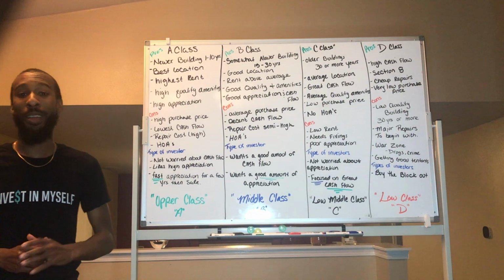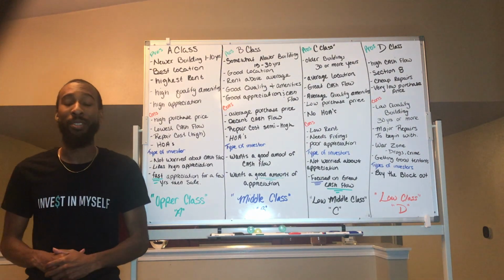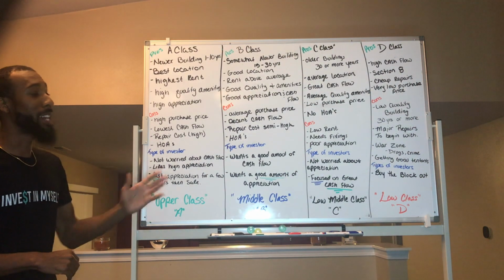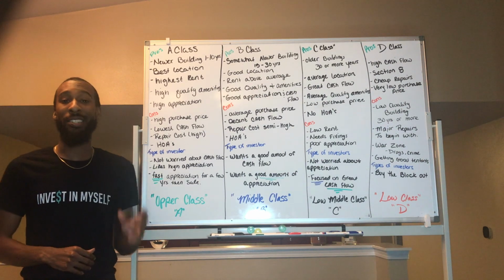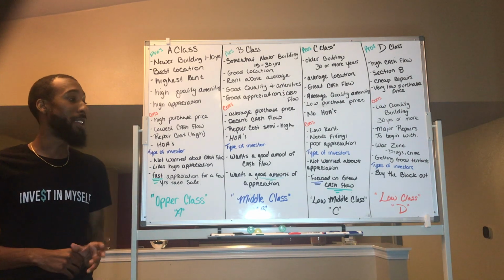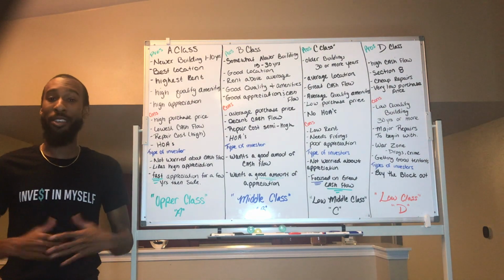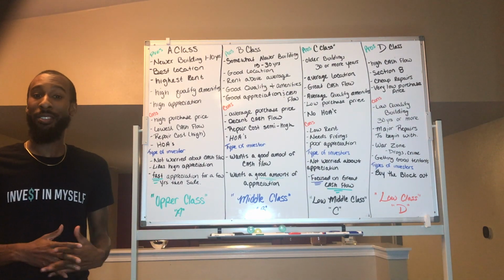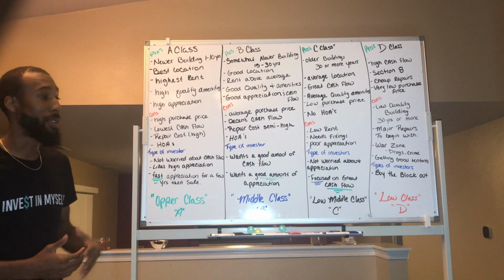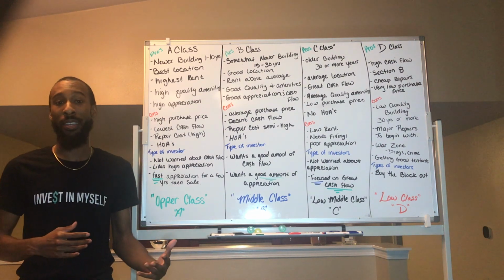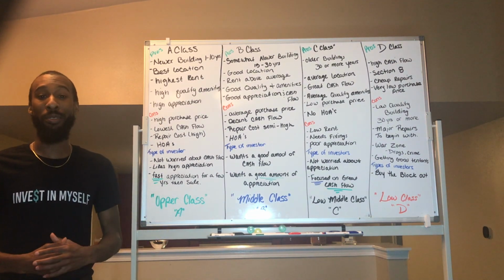So again, you are probably going to need a lot of capital to be a D-class investor, but there is a lot of upside if you can buy out the block. A lot of times investors go in all together. So there could be a group of 3 or 4 of them, and all of them buy out the block and then just create a whole new community.